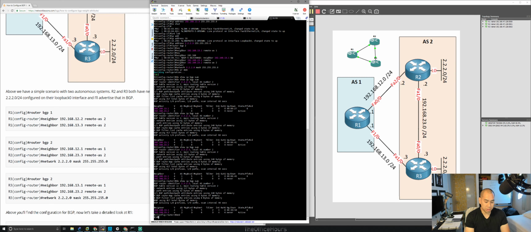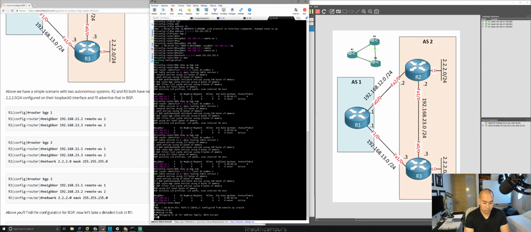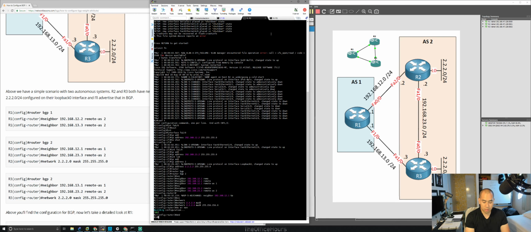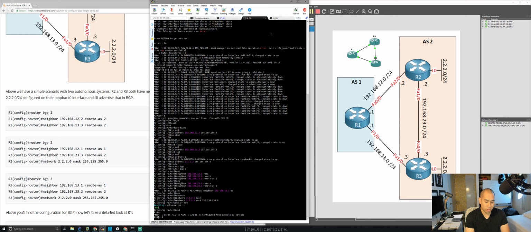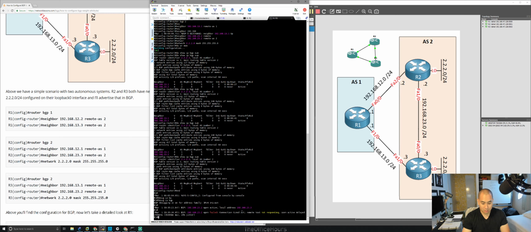In that case, let's try to do this. Debug IP BGP. What is it going to say? And I'm going to do that too for R2. Debug IP BGP. What's going on here?